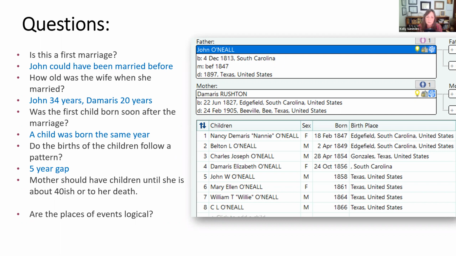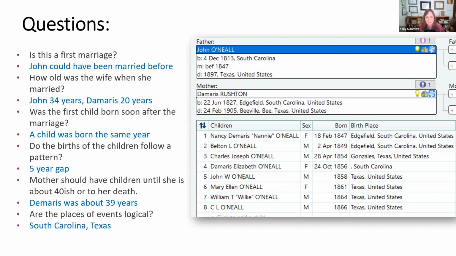Between Damaris and John, 2 years. Between John and Mary, 3 years. Between Mary and William, 3 years, and between CL, 2 years. So the 5-year gap is where I start making note and worrying that there's a child probably missing. Damaris was about 39 when the last child was born.